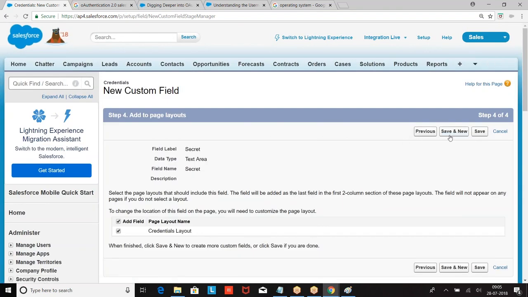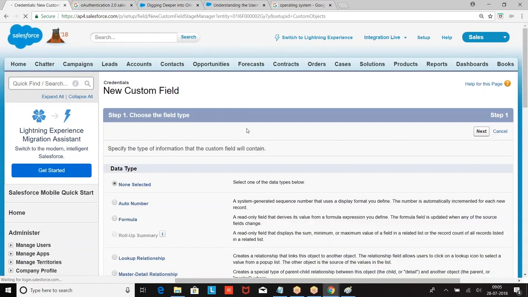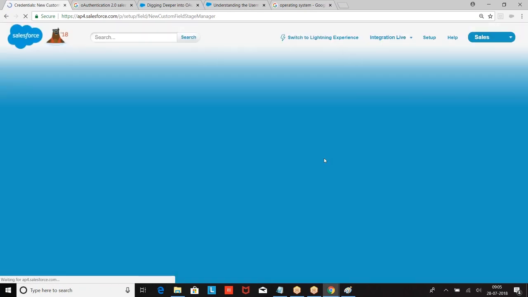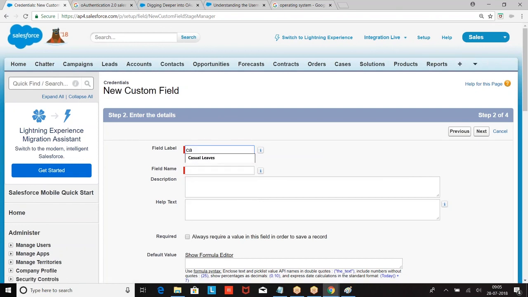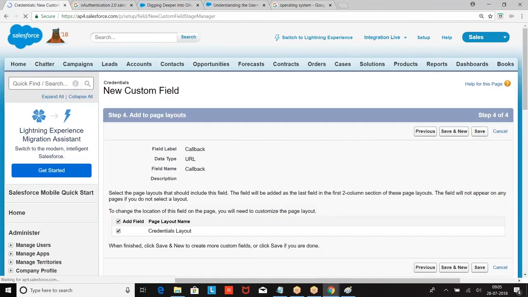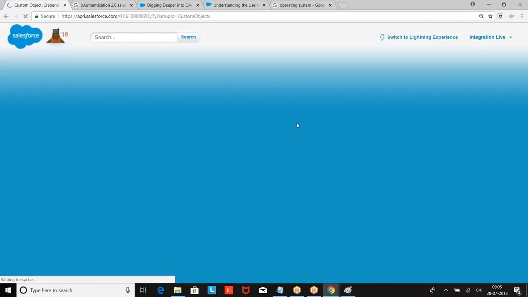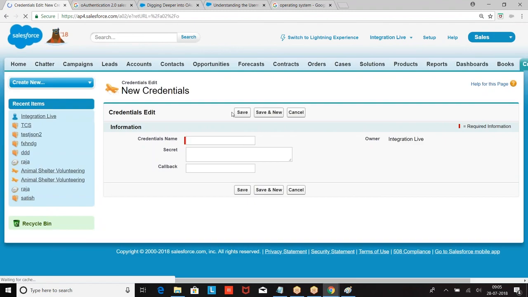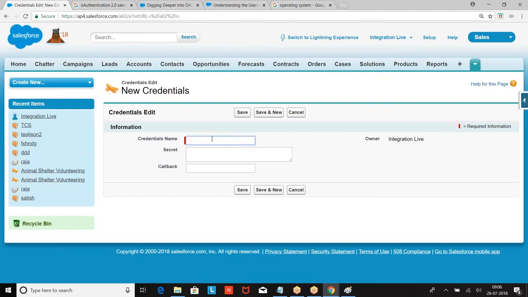Then I have callback URL. I am putting all the fields which I am going to use down the line. Right, boss? Okay. Go back. Now we had a client name.